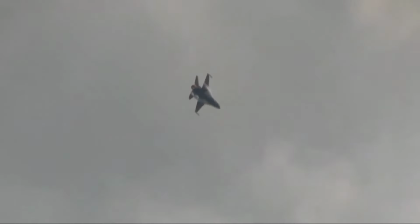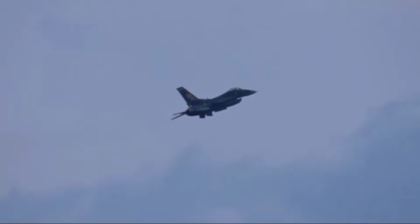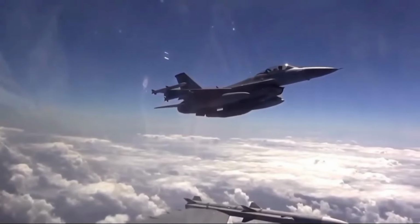To summarize, the sighting of an American F-16 painted in Su-57 colors isn't just an oddity, it represents a deliberate and innovative approach to modern military training. By incorporating realistic enemy visuals into everyday exercises, the U.S. Air Force is pushing the boundaries of pilot preparedness and tactical innovation. As we've seen, this initiative touches on everything from the history of fighter aircraft to the evolving nature of warfare in the digital age. Whether you're a military enthusiast, an aviation buff, or simply curious about how modern forces prepare for conflict, there's no doubt that this development offers a fascinating glimpse into the future of aerial combat.